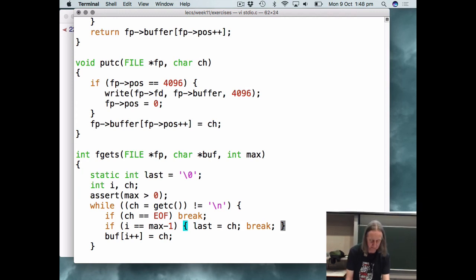Actually, one thing I forgot to do here is, oops, I didn't put it, FP. Right, so if we come in, we've got a character in the last variable, then we need to put that into the buffer to start with, and then keep reading.